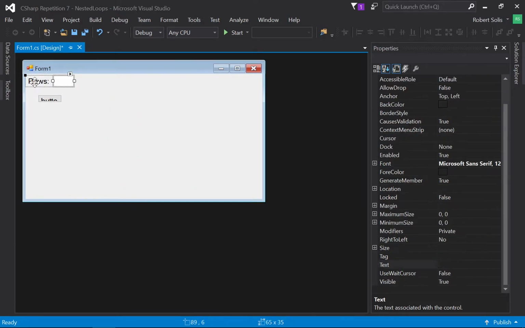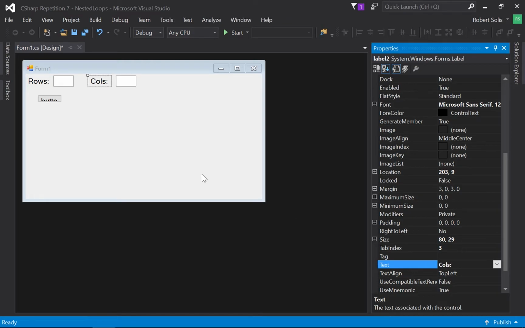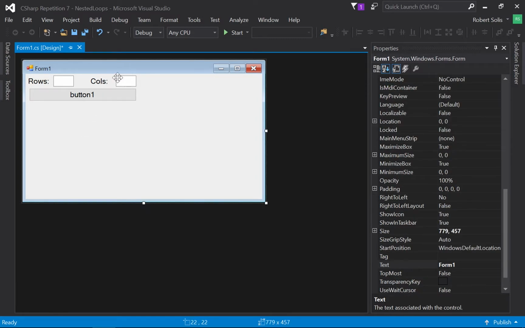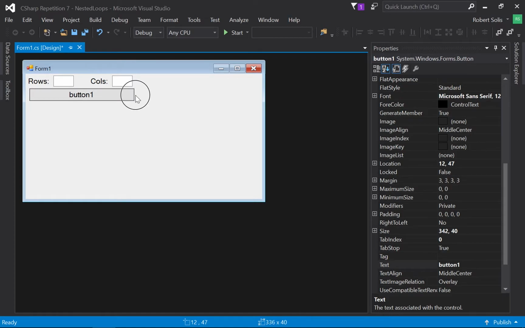So I'll just take these two and then copy and paste. And then I'll place this over here like this. That looks pretty good right there. And I'm going to change that row to columns, the abbreviated form. There we go. And then I'll place a submit button underneath those two. That looks pretty good. In fact, I think that may be a little bit too far away. Yeah, it is. And there, I'll make a little adjustment like that.